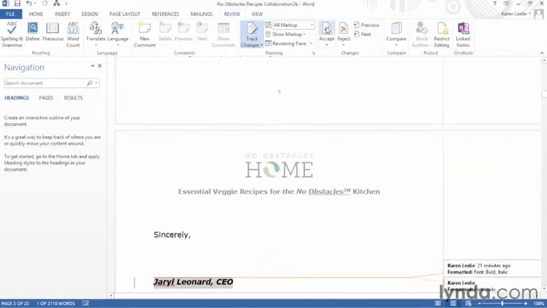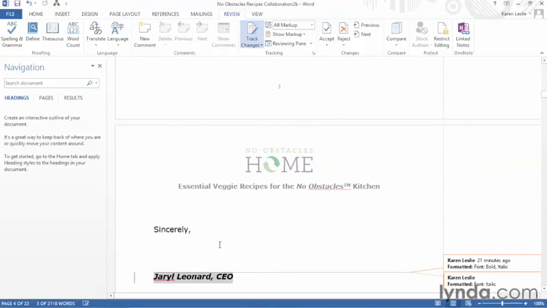Now when I click accept, it moves on to the next, which is some formatting. I see the end result here. It's highlighted. And in balloons over here on the right-hand side in the reviewing pane, I see what was done to this text. So if I click on the first one, which is font bold italics, just click in that one all by itself. You can see they're both separate changes, and I can accept or reject one or the other. I'm going to accept and reject the other one.